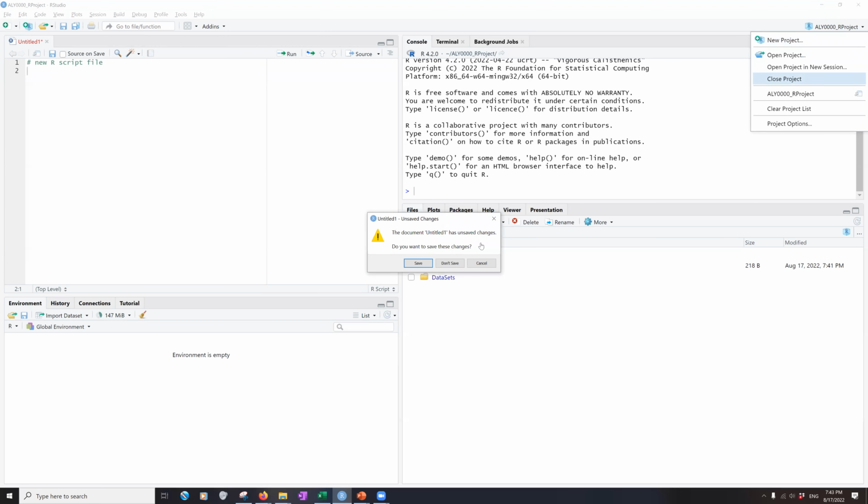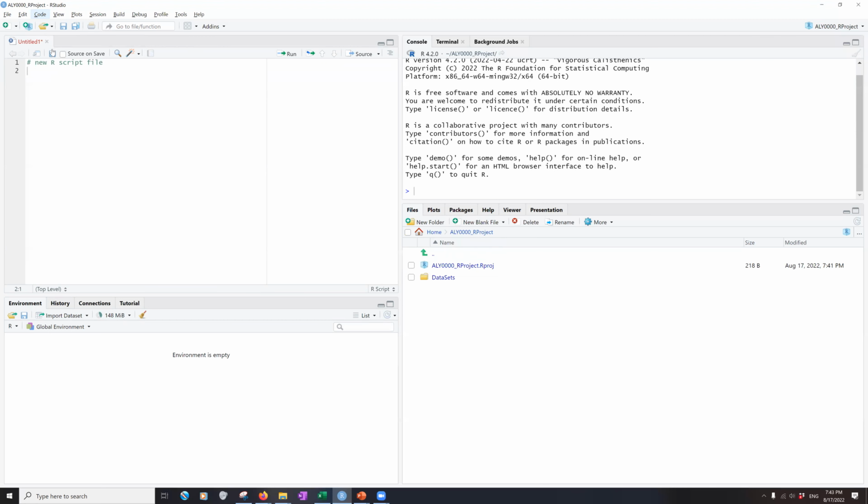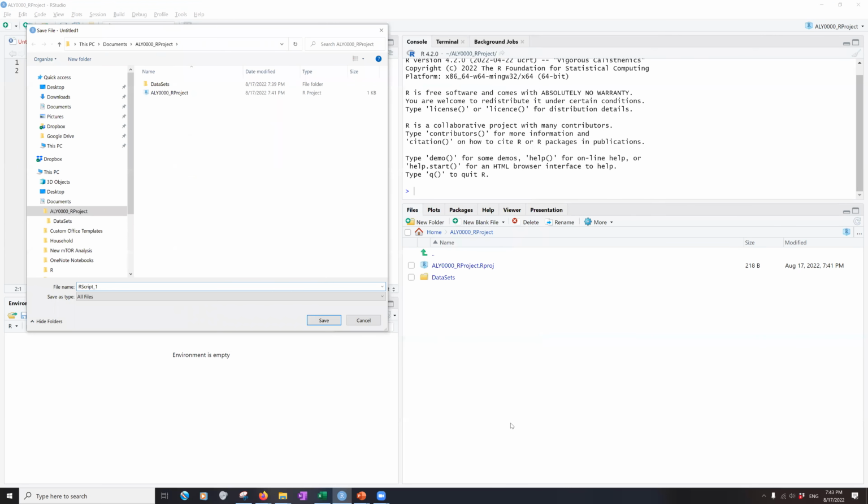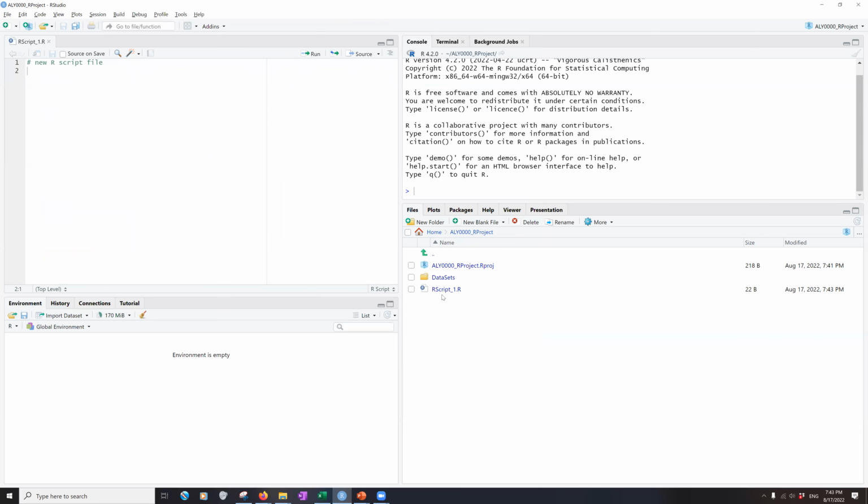I'm going to cancel this for now, but I'm going to save the file, and I'm going to call it R script 1 and save it. Look what happened in the files folder. See, now it appears there, and it's ready for you anytime that you want to use it.